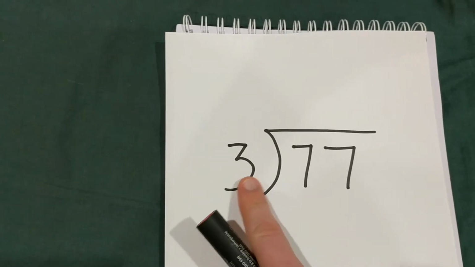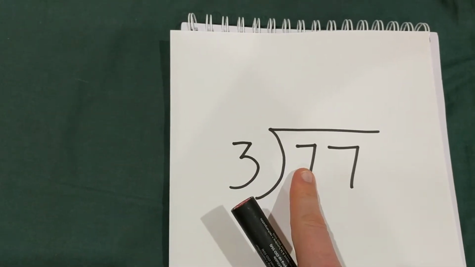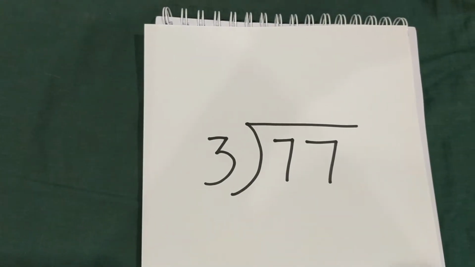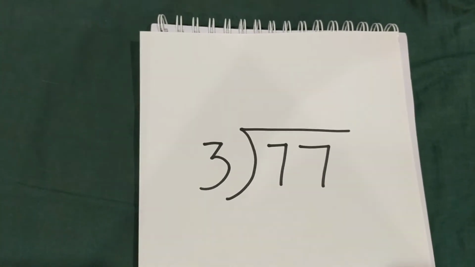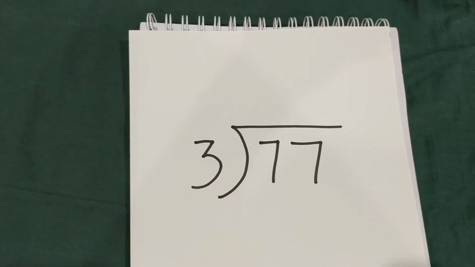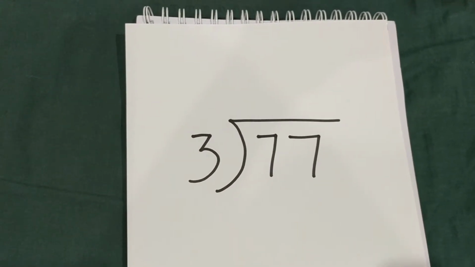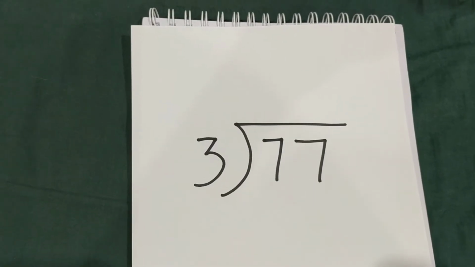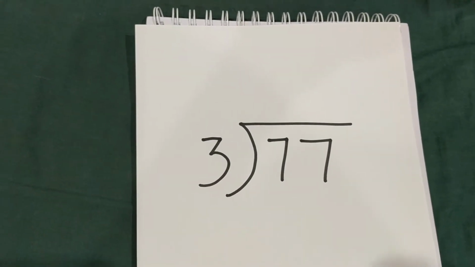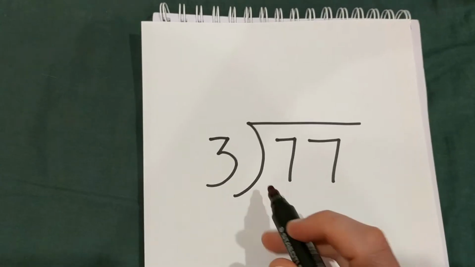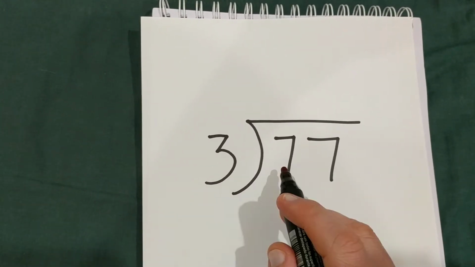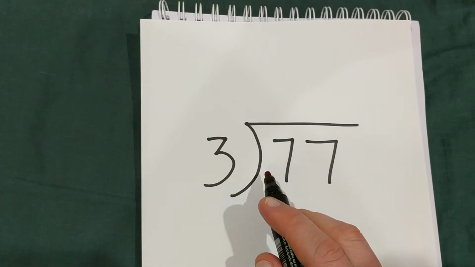So you say, how many times does 3 go into 7, which is actually 70, but it's easier to say single digit numbers. Well, we can use our times table here. We know that 3 times 2 is 6, or you can just count in your head: 3 and another 3 is 6, like skip counting. And once you can't add 3 anymore into the number, then you have to stop. So it goes into there twice. 3 and 3 is 6.